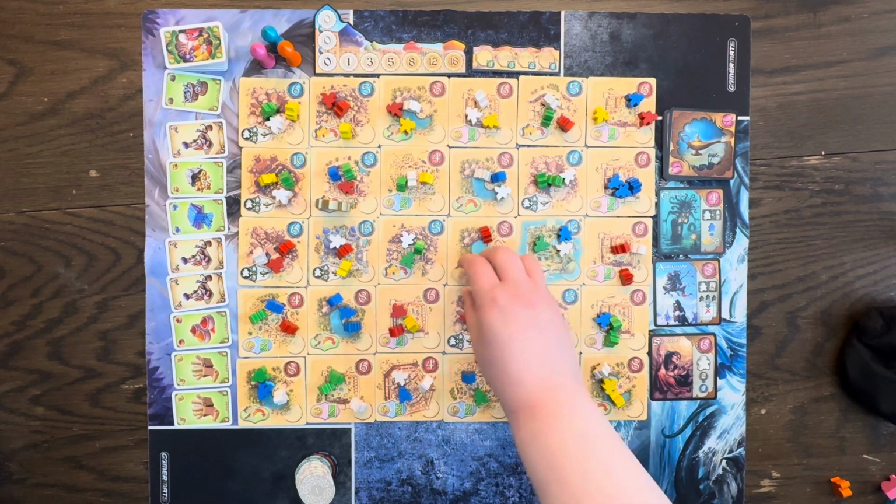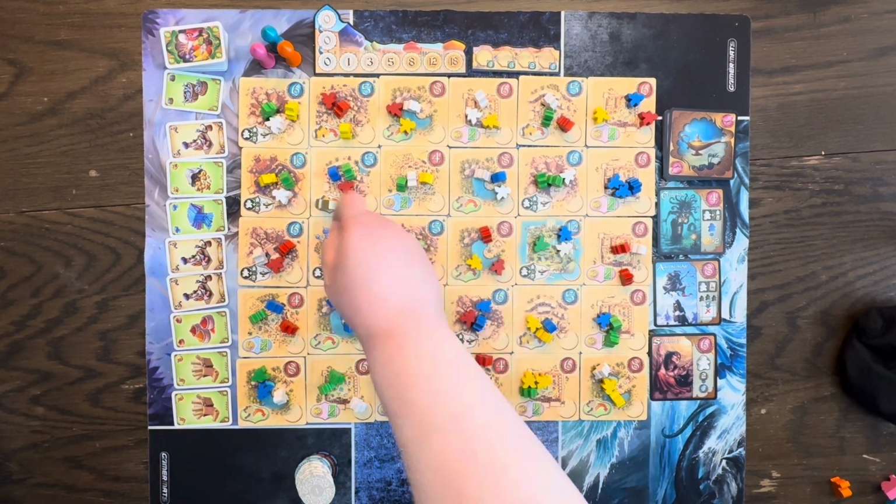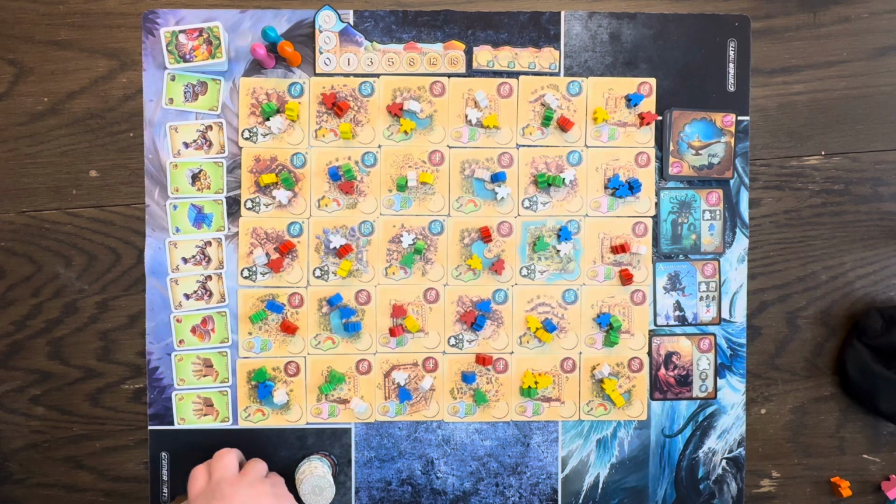You're able to spring up an oasis along the way to help make those spaces worth a little bit more at the end of the game. Now, the way you determine how the play turn goes is that you bid. So each player will be looking at the board trying to figure out exactly what would be the best play for them to start off the game.